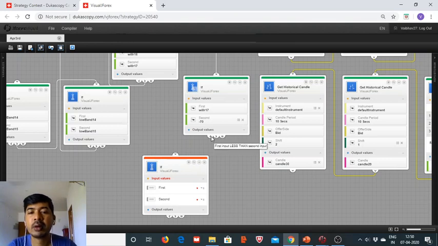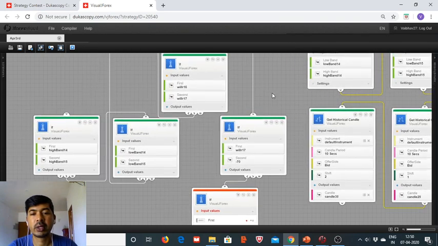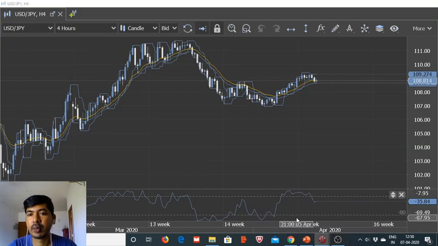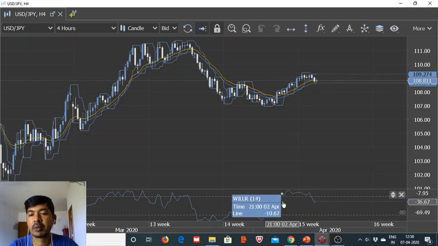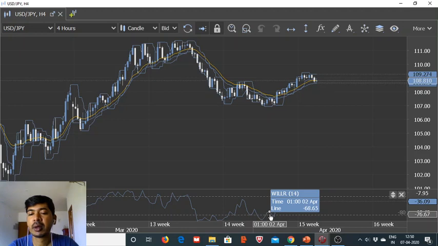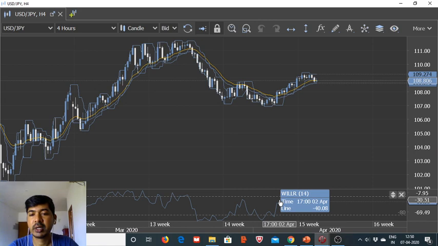So here it should have been in an oversold territory. Now the trend change is happening. So earlier it was in an oversold territory. Again, let us go back on chart. So here is the condition. Earlier it was in the oversold territory. Now whenever the trend change will happen, when the price momentum will pick up and the current Williams R will be greater than the value a day back, we will look for a fresh trading opportunity.